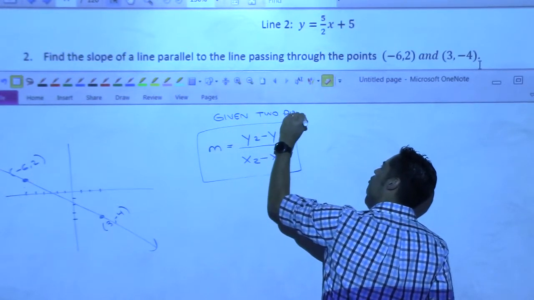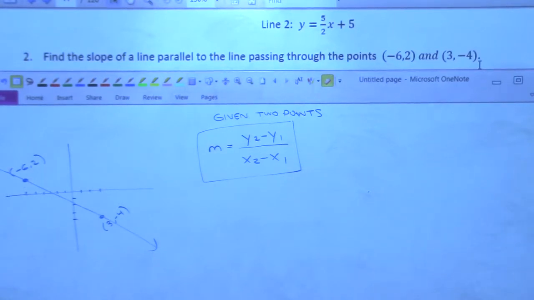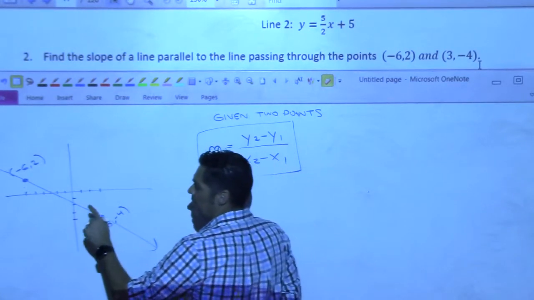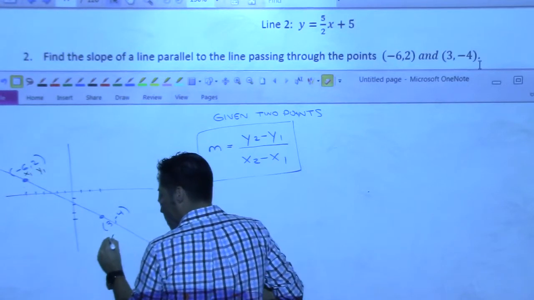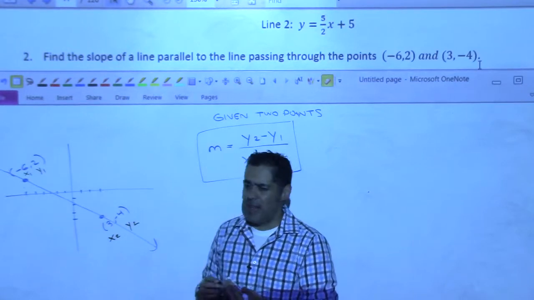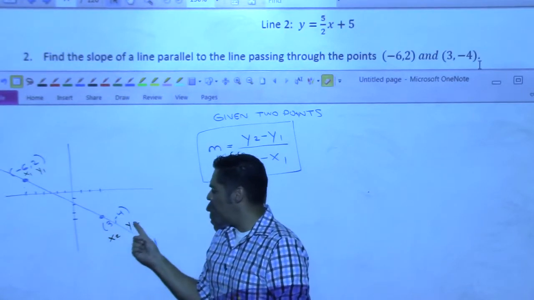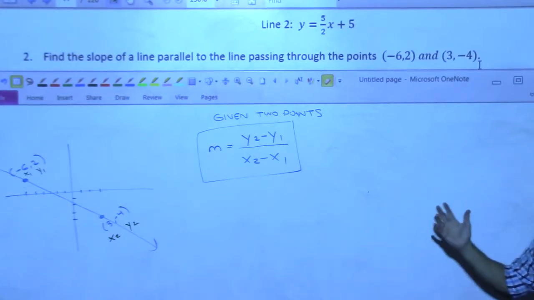So if someone gives you 2 points on a line, there's the formula for finding the slope. Now it's important that you do y's on top, x's on the bottom. Don't do it the other way around. So here's where you have a little bit of freedom to come over to your points and label them. I'm going to call this one x1, y1, this one x2, y2. And you could have done it the other way around. I think someone asked that last class. Could you have done x1, y1, x2, y2? Yes, you'll get the same answer no matter which way you do it, okay?